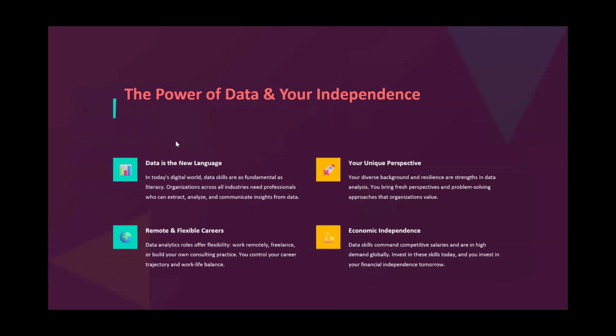Now that we've set the stage, we're going to get to the heart of why we are here. Data is the new language of business. Data is the new oil. I know a lot of people have heard about it, and that is the truth. Data is the new language of business, and learning it is the fastest way for you to gain professional independence. And that is the theme of this program, gaining professional independence. Data would help you to really gain it.